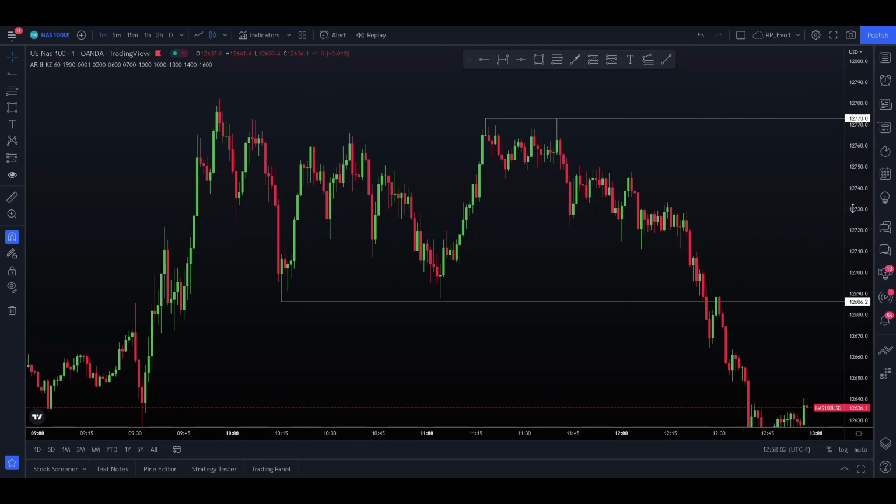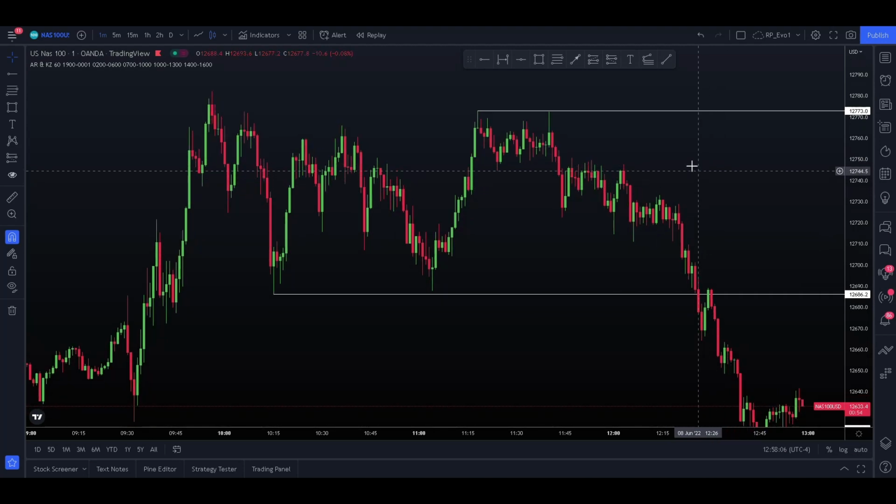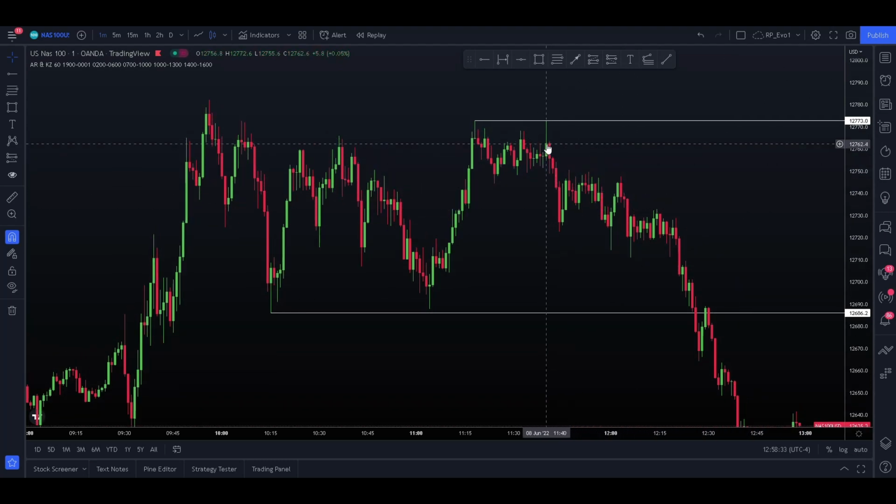And again, an important exercise is forming the bias in terms of which liquidity price is going to target first. You have to think about it in terms of time and price, as to how long it takes to form certain liquidity pools as opposed to the other ones. And usually that can give you a clue as to where price wants to go if we see it consolidating.